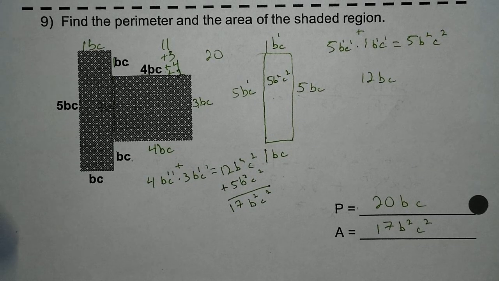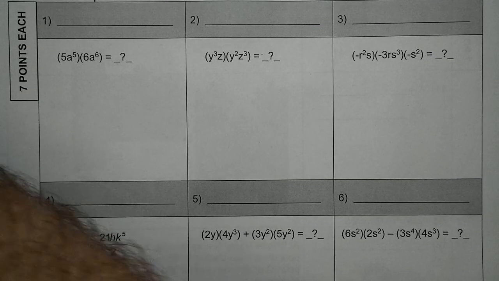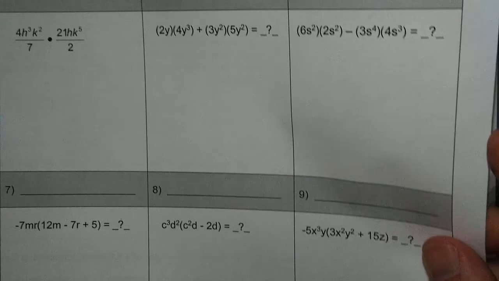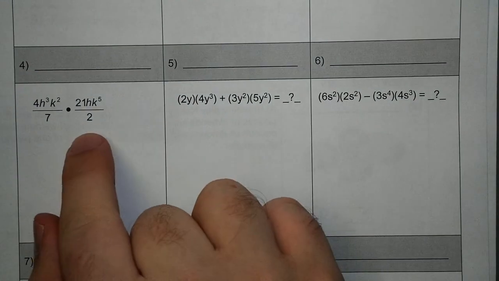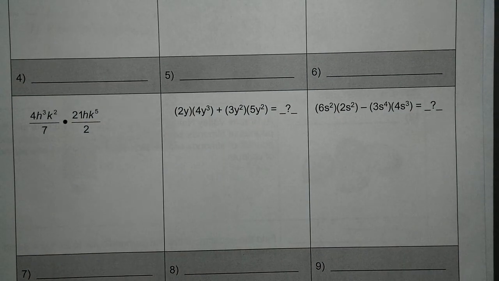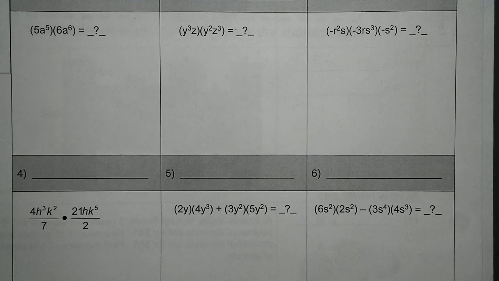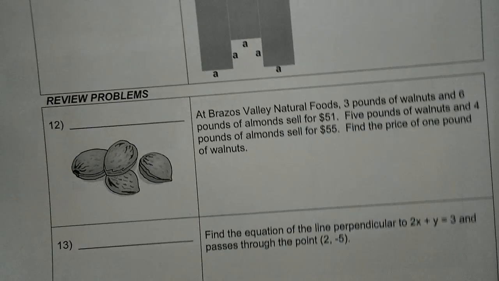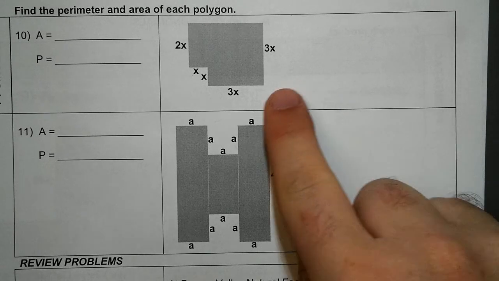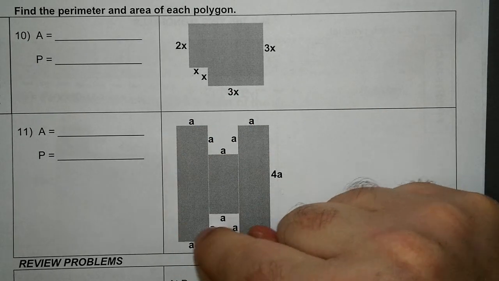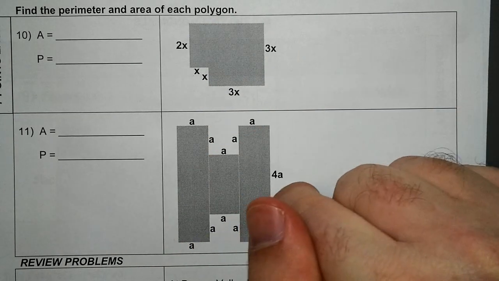Let me go over the homework real quick, and then you'll just get to work. On the homework, there are 9 on the front that are just practicing product rule. Some are distribute, some are set up as fractions, some have a plus or a minus. So make sure to use the product rule and then combine like terms if you have like terms to add or subtract. On the back, there are 2 that are asking you to find the perimeter and the area. Remember, on perimeter, don't make the mistake, just count the outside edges. On area, break them into smaller rectangles and get the area of each rectangle and then add it up at the end.